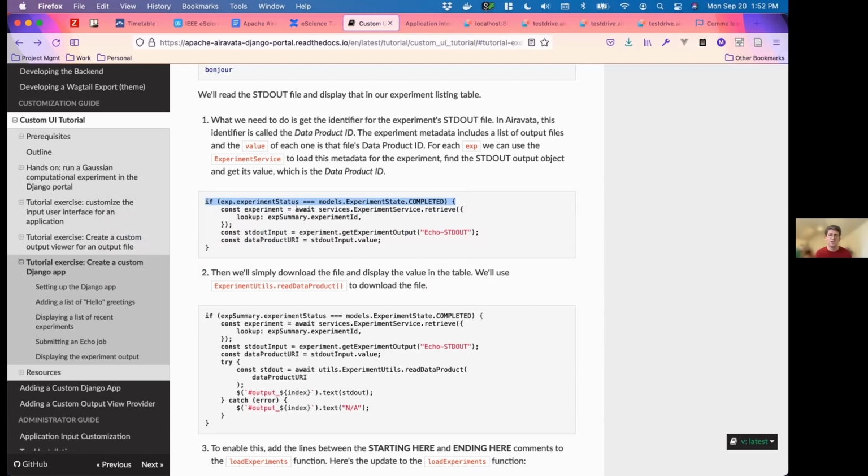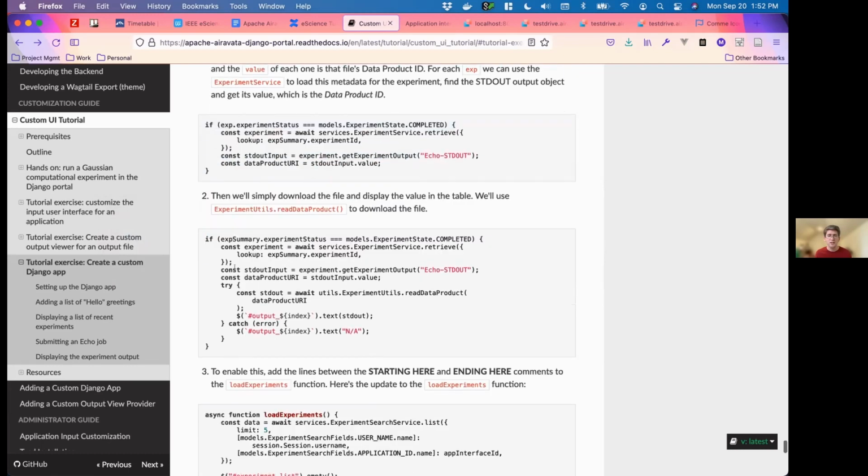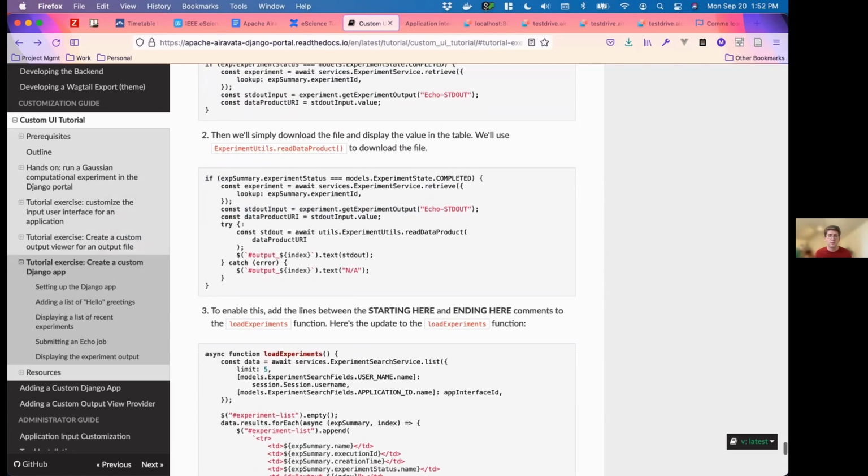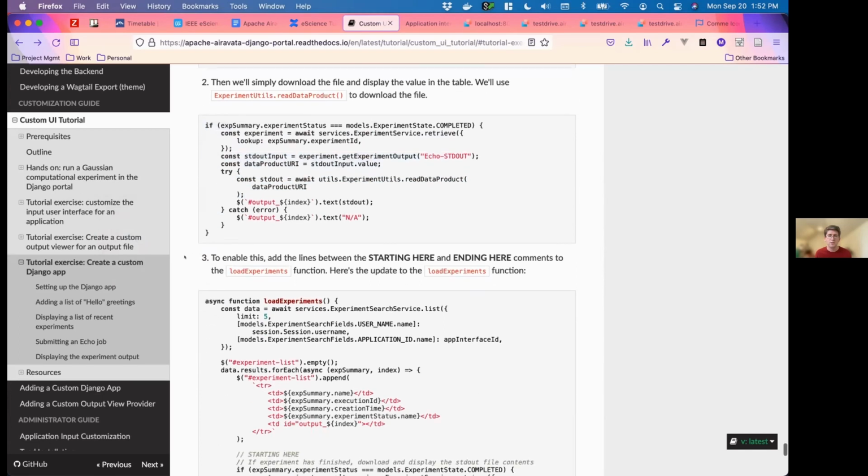We'll have information about all the outputs, like the ID of the output files. And once we have that ID, which in the Airavata API is called a data product URI, that's an identifier for a data product or file, then we'll read it in and display it in the table.